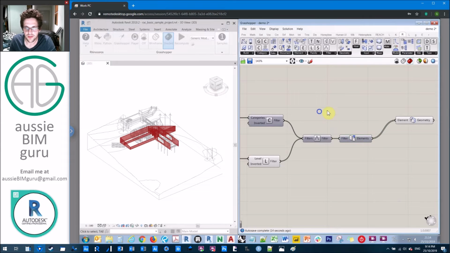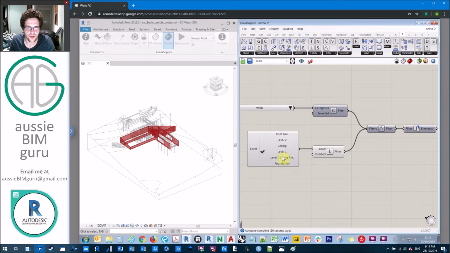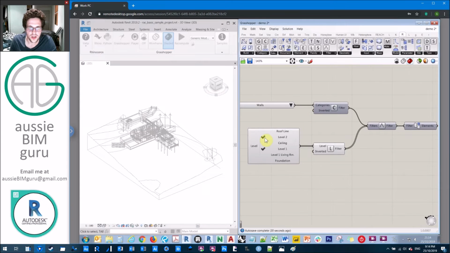So now those walls have to both be on level 1 and also walls. I could do the same. I could turn off level 1 as part of my filter criteria and say just level 2. And I can see now I'm dealing with just level 2. Likewise, I could say both. I could say I want level 1 and level 2, but of course it doesn't belong on both level 1 and level 2, so none of them meet the criteria. So you have to be mindful of sort of how these all work.